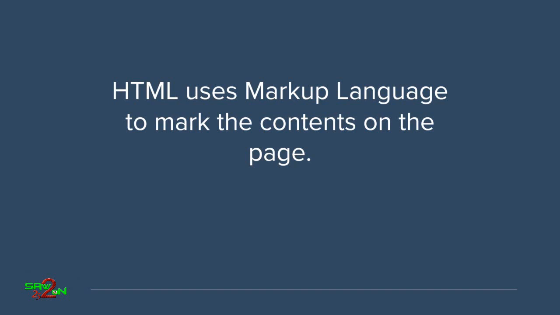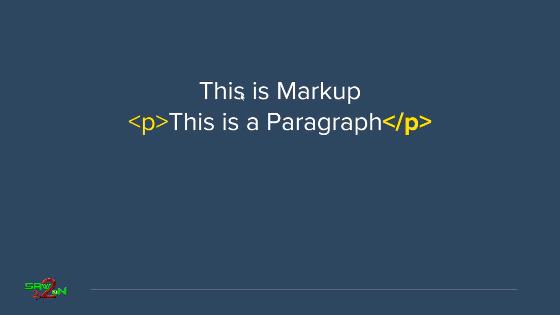And how does the markup look? Let me show you an example. So this is a markup. If you want to write a paragraph of text, you mark it up with something called a markup. A markup looks like this: you have a less than symbol, a greater than symbol, and a tag name, which is basically the name of the markup. Then there is a starting point and an ending point. The starting tag will have less than and greater than and then the name of the tag, and the ending tag will have the slash. So this is a starting point, this is an ending point, and anything inside is what you are marking up, saying this is a paragraph.